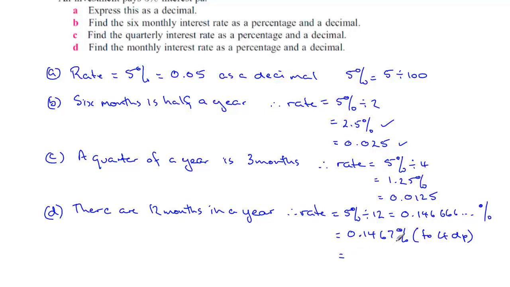And then remember, that's a percent. You've got to be careful you don't think that's the decimal. That's actually the percentage. So the decimal looks like this: 0.001467, and we're going to do this to 4 significant figures rather than saying 1, 2, 3, 4, 5, 6 decimal places. We've done it to 4 significant figures, and this is now as a decimal. So there's some good skills that you need to know in order to do these questions.